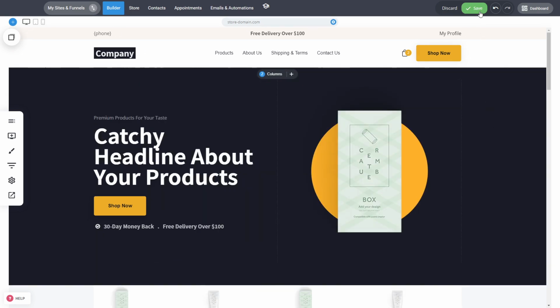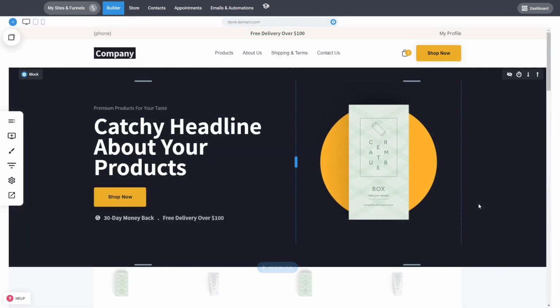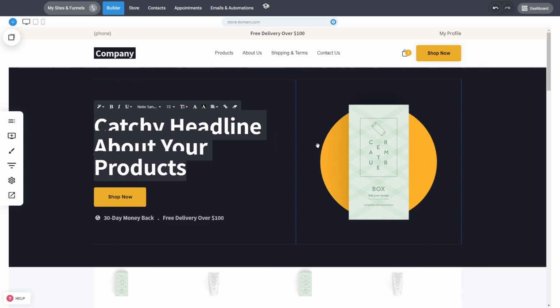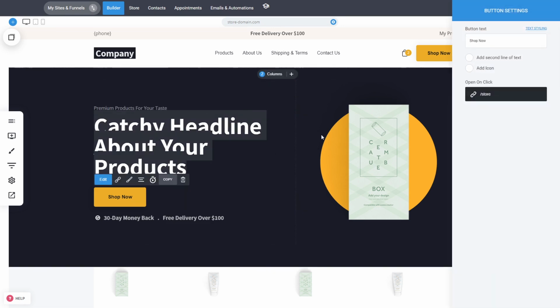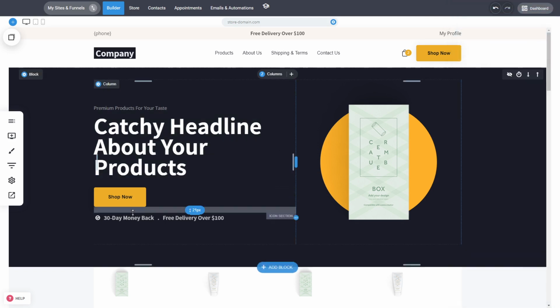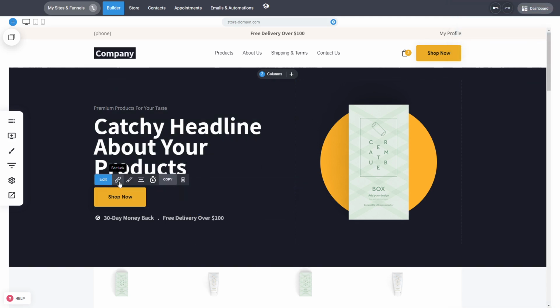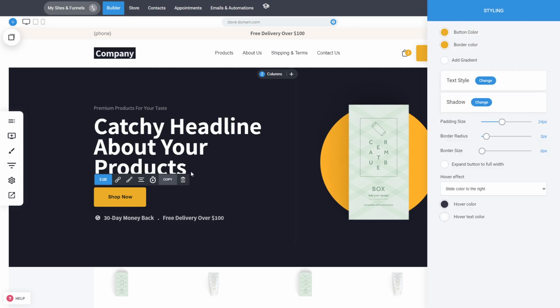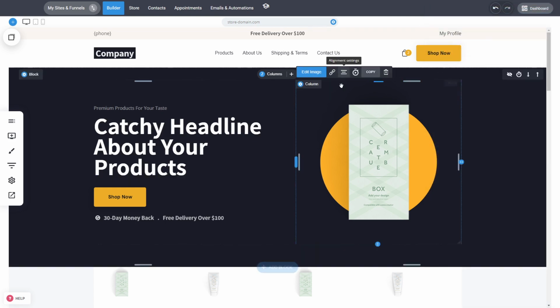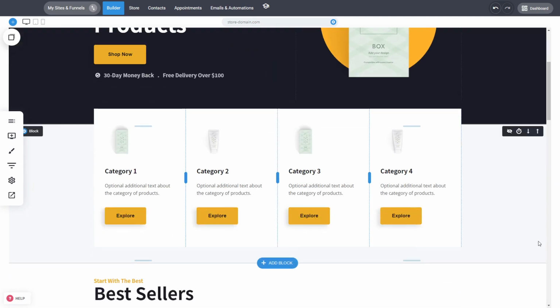If you're happy with your changes, you can click on save, or you can discard the changes that were made, like in this case, where we just discarded. You can edit everything just by double clicking and start customizing your text. For example, the button, you can again double click and customize the settings. But every widget, when you click on it, has different options, not just the main one, like the link and the styling of the button, which you usually have as shortcuts in the first editing. You can also click on an image, for example, and see the other options that you have there. This way you can customize the website and the pages however you want.